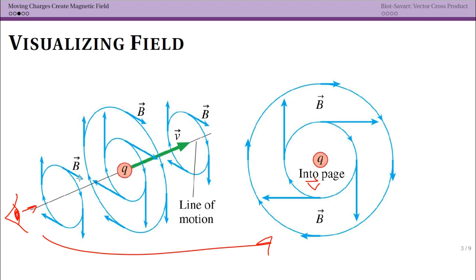And if you use the right-hand rule to point your thumb into the page, or for you, into the screen, you see that your fingers are in fact turning clockwise, which matches the electric field. Notice that we have field vectors that tell you about the field just at one point, as well as field lines. And field vectors are tangent to field lines. So as you are closer to the charge, you have a greater field.